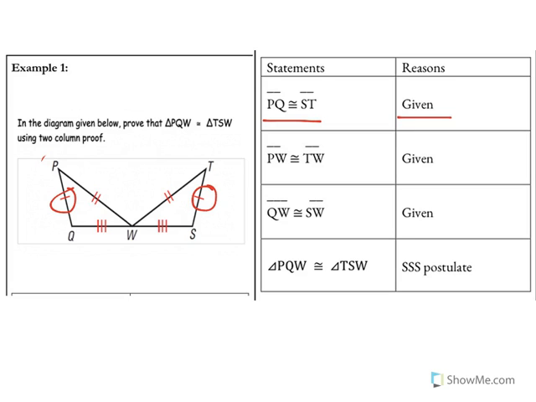Do you see the symbols? The way that this was written was a line segment because that's what it is, and with the 2 letters that label it. Remember, that was our very early on, couple of units back. We learned how to use the symbols. All right, so then we also know that PW, which is this one here, is congruent to TW, which is this one here. QW is congruent to SW.